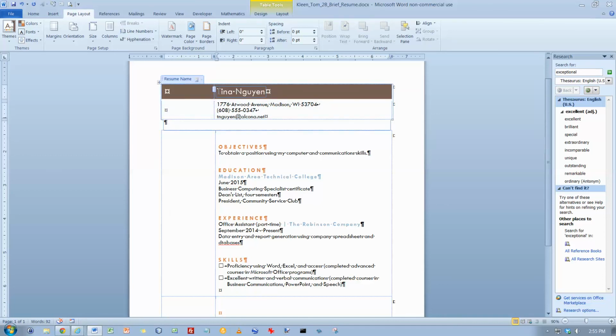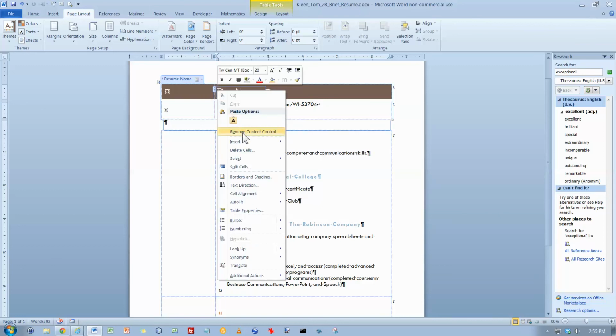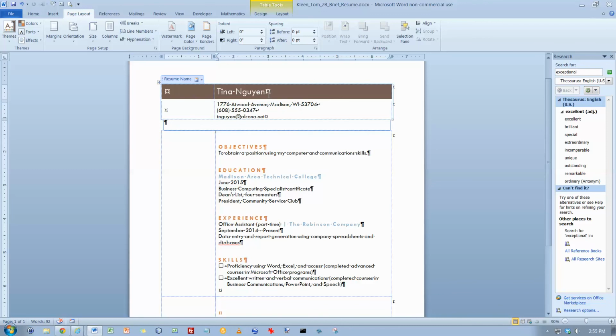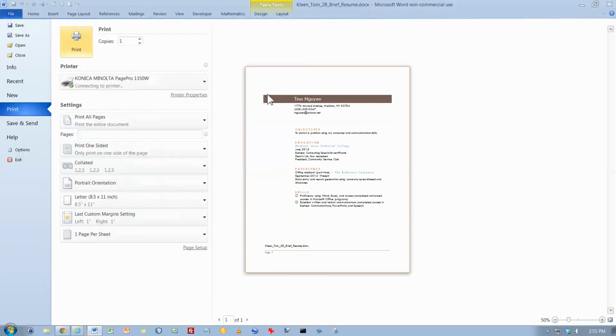And now what we want to do is take this name here, right-click on it, and tell it to remove the content control. The text stays, but the control is gone. Now we want to do Control F2. This is probably one you're not going to remember. It's just a shortcut for getting over here to the Backstage view. Click the Info tab.